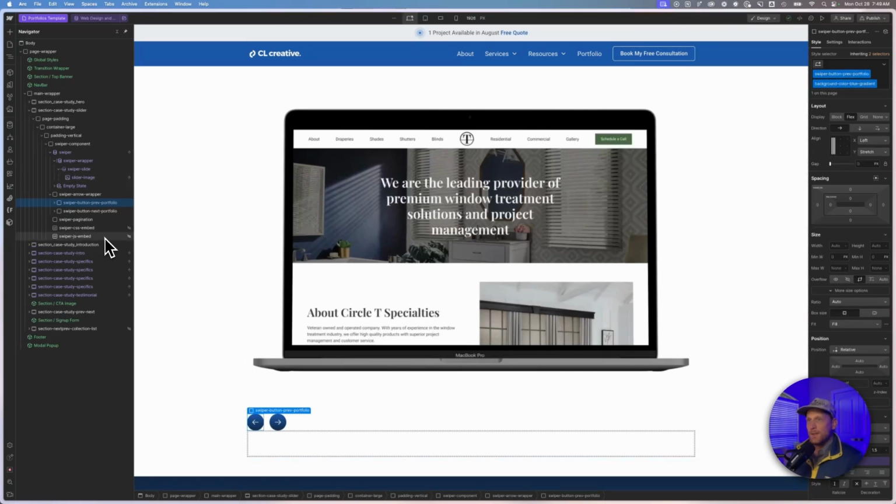portfolio, then what's going to happen is whenever Swiper loads the page, it's actually going to load their default buttons. And it's going to drive you crazy because if you want custom buttons like I have here, you're going to want to get rid of those. And you're going to try all kinds of things. You're going to put your own buttons on the page, like I put my own buttons on the page here. And what's going to happen is you're actually going to have these buttons and you're going to have Swiper's buttons on the page. And you're not going to be able to get rid of them until you change the name.